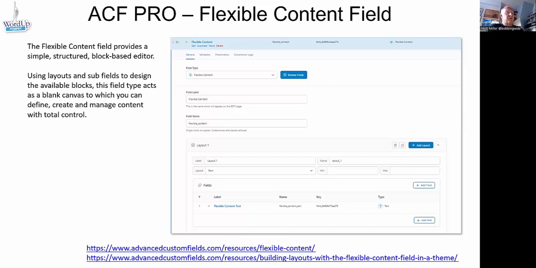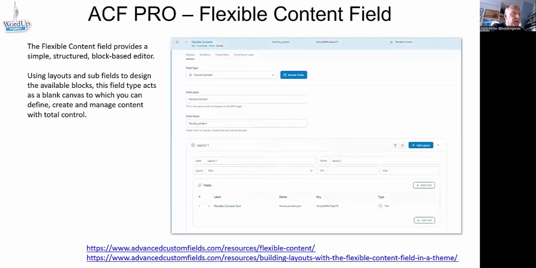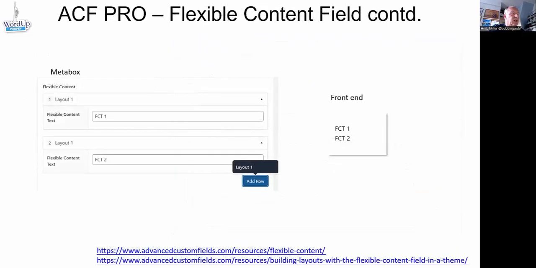Now, I haven't thought of a good use case for this, so I just demonstrated it with a very simple example. I had a layout called Layout 1, and it contains a text field called Flexible Content Text. And inside the editor, I added Layout 1 and I added Layout 2.